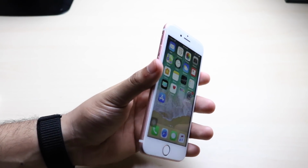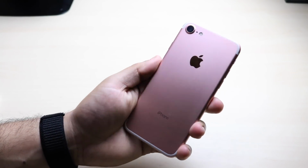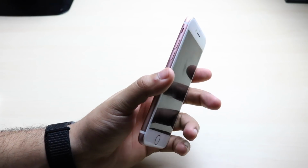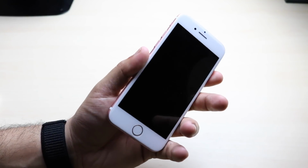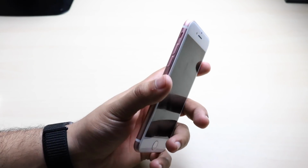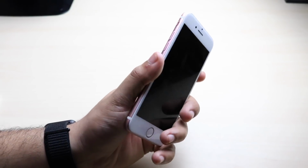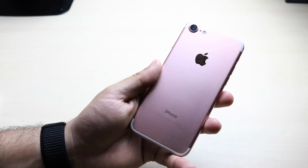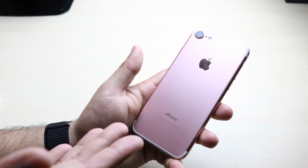And those are just a couple things. Like I said, guys, there's not a lot to hate on this phone. It's not a horrible phone at all. It's very middle of the road. It's not polarizing. It was a very safe phone for Apple to do. So I think the iPhone 10 was a lot less safe for them, but I think it's a very good phone. But those are just the top 5 reasons as to why not to pick up an iPhone 7. If you do for some reason plan on wanting to get the iPhone 7, which I would highly recommend you guys to do, it's a very, very good phone.